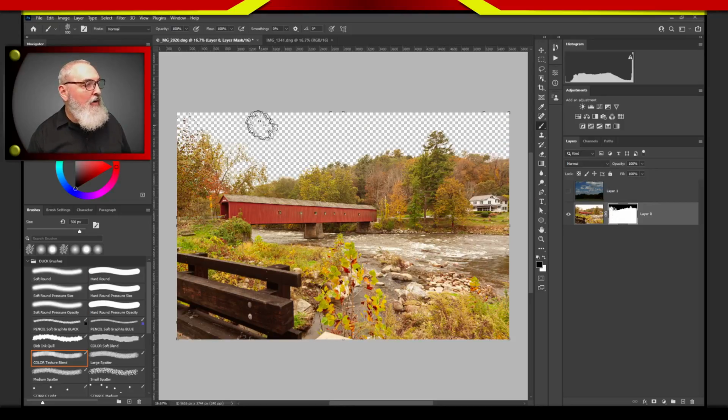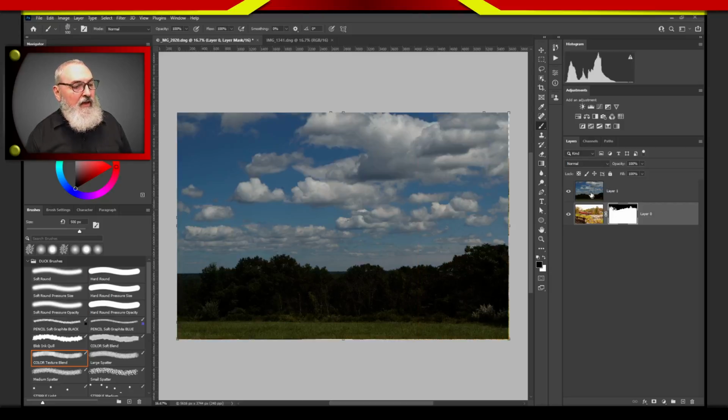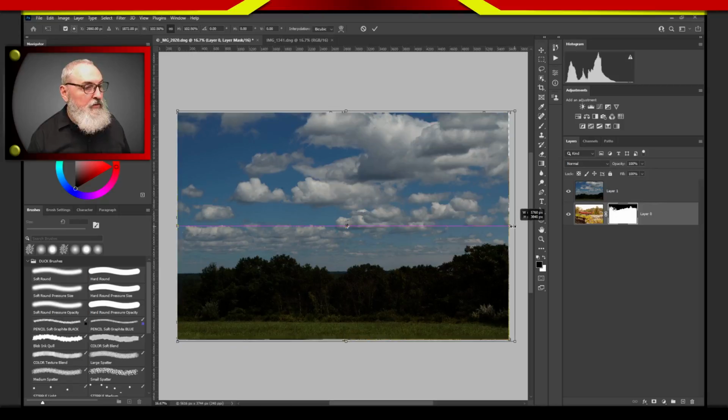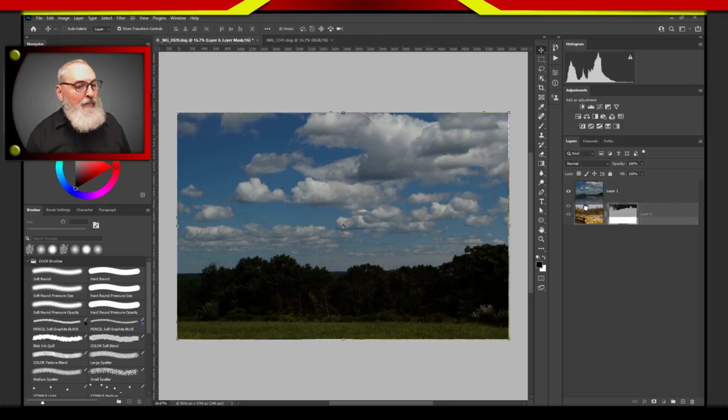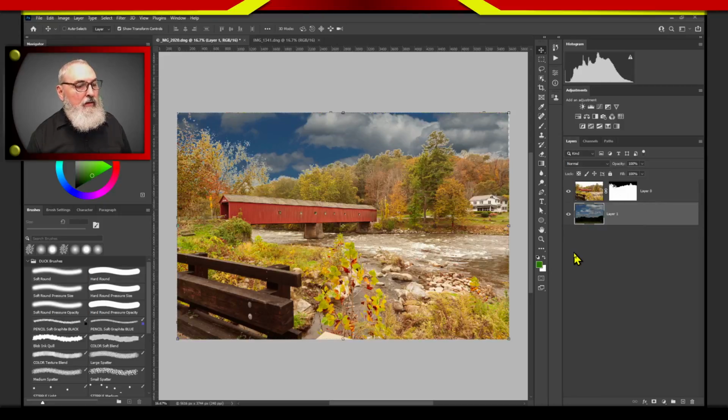All right, so now if I invert this mask, all right, and I just used a hotkey Control-I, inverts it, and now you can see that my sky is no longer present, okay? All right, so now we just need to put our sky in, all right? We're going to take our sky, going to bring it back into view, all right? I need to enlarge it a little bit because I'm missing a little bit of this edge here. Enter.